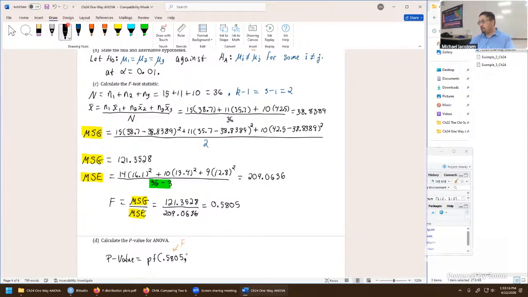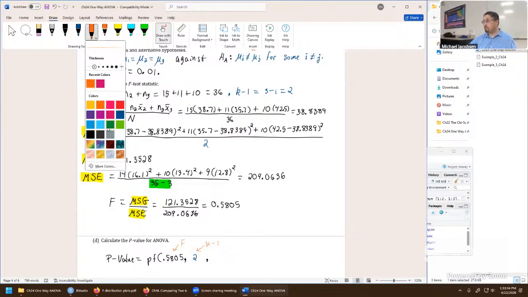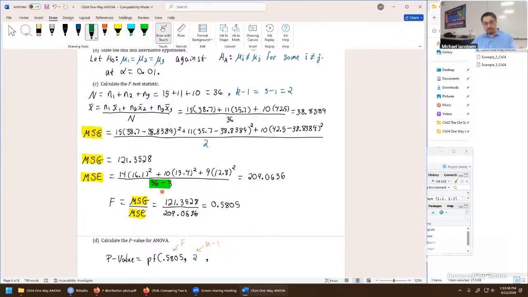Next, throw in the numerator's degrees of freedom. That's just going to be this 2 that we were color coding, same color coding that we've been using throughout the notes. So that's the value 2. Formula for that is just k minus 1. After that, throw in the denominator degrees of freedom. That's this value, but let's simplify it for sanity's sake. It's going to come in as a 33. Formula for that is just n, the grand sample size, minus number of groups, k.